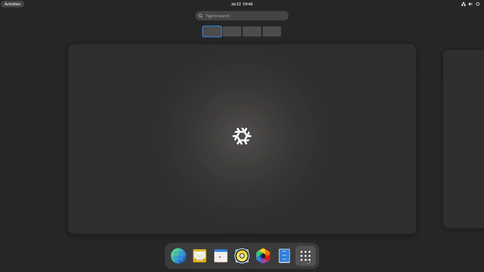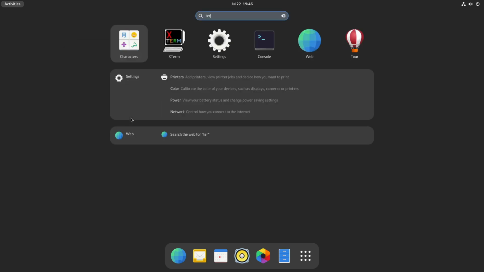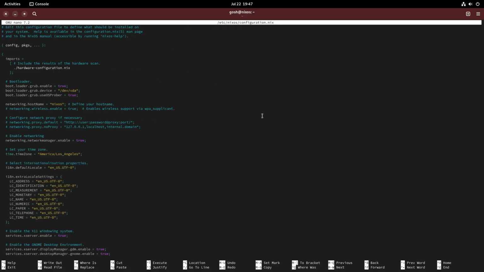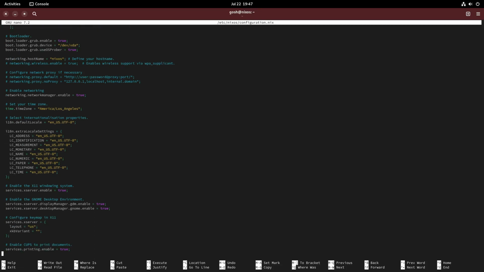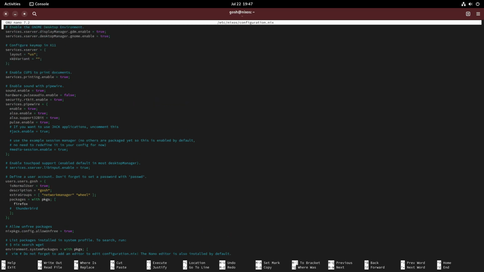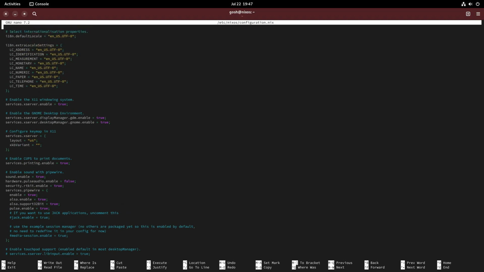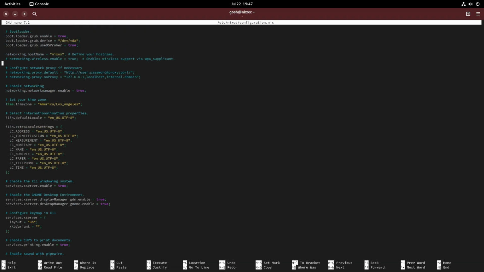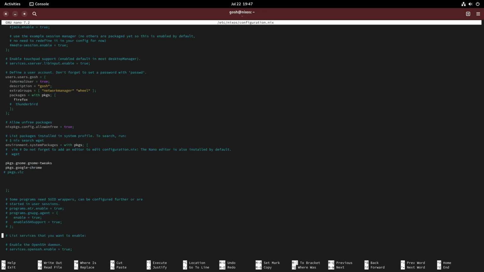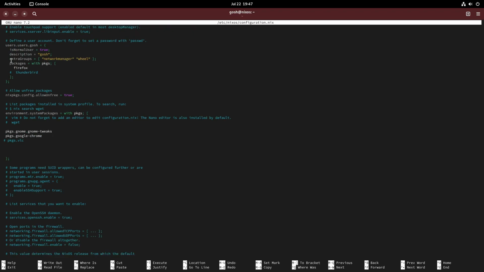So let's say we want to add one or two services or make configuration changes to it. So we'll open up terminal again and open up the file. So we've got this all open. Okay. Now, let's say we want to configure some services and we're not 100% sure what services we're going to configure, or we have an idea we want to configure a service, but we're not too sure what the correct setting would be in this OS. Well, this is what you would do here.